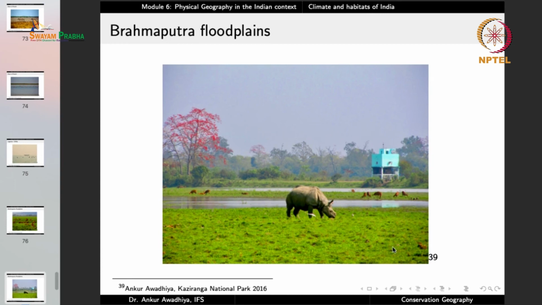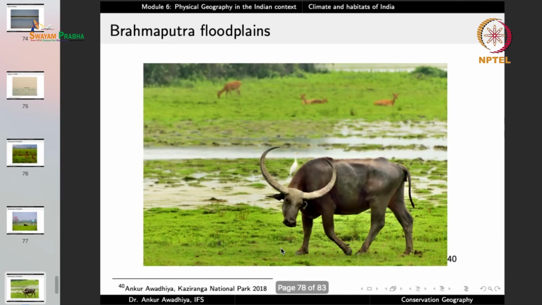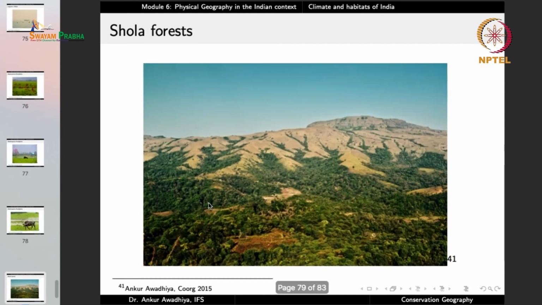We also have certain specialized habitats such as the Shola Forest. We find Shola Forests in states like Karnataka and Tamil Nadu. Now in this case, these hills, and these are very old hills, have a very unique ecosystem in the form of these grasslands. So these light colored things are the grasslands, and these forests are the dark colored trees. And there is a dynamic equilibrium such that the forests do not intrude into the grasslands and the grasslands do not replace the forests. So this is the Shola Forest.